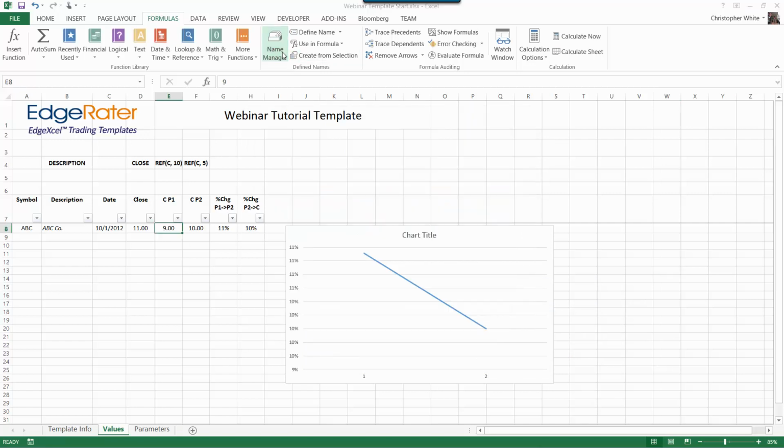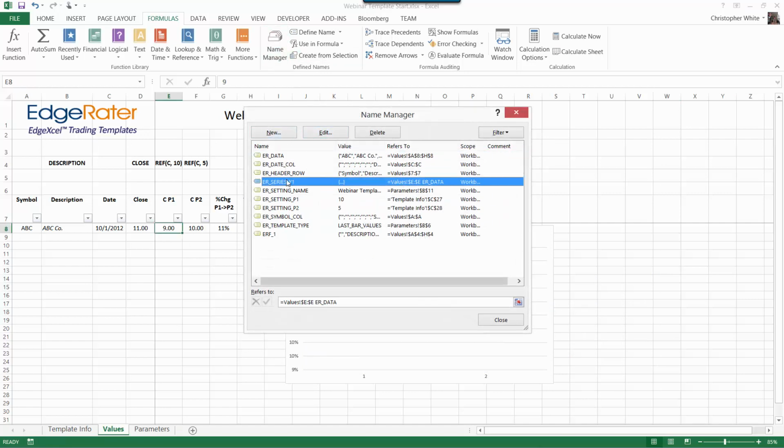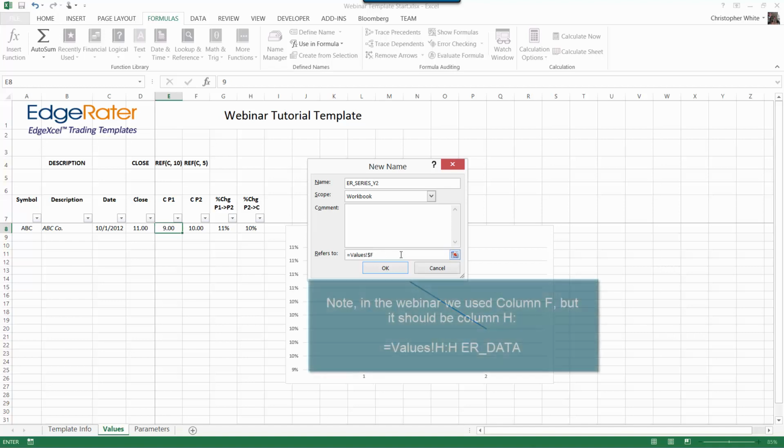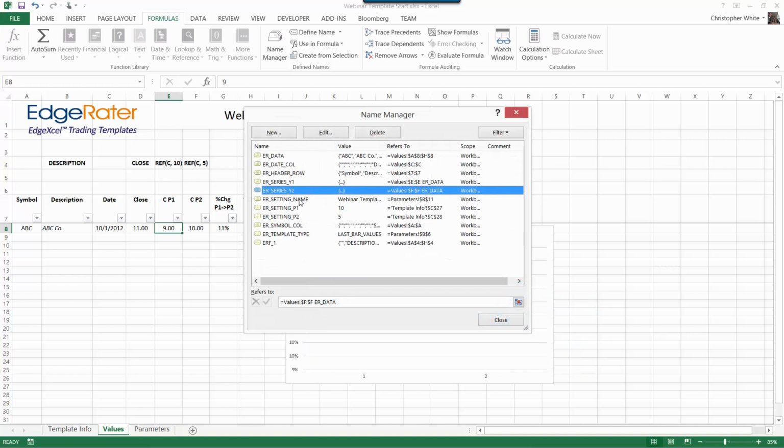Let's create another one, name manager, ER_series_Y2. This is going to be the values in column F, intersected with ER_data.